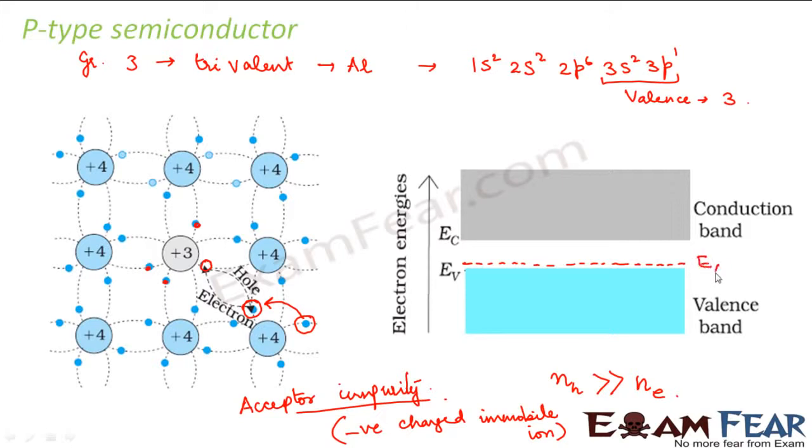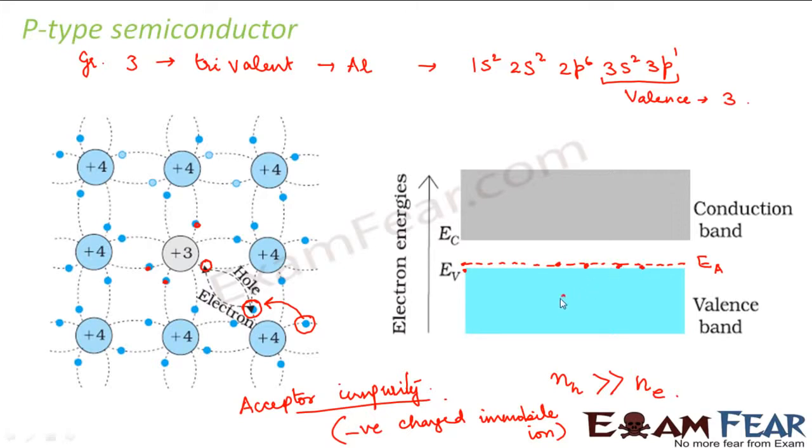and we denote it as EA, that is the acceptor energy level. So who will reside on these energy levels? So in this case, what will happen? Here you have your electrons and holes. Now the electrons, the extra holes which are getting generated, they will come to this acceptor energy level where the electrons will get excited very easily. I mean, for electrons to excite from this EV to EA, they need a very small amount of energy which they get at room temperature. So electrons will come at this energy level EA.